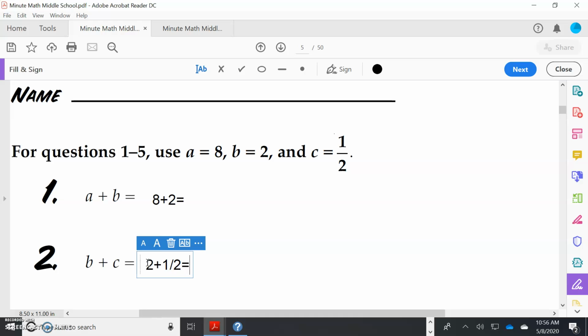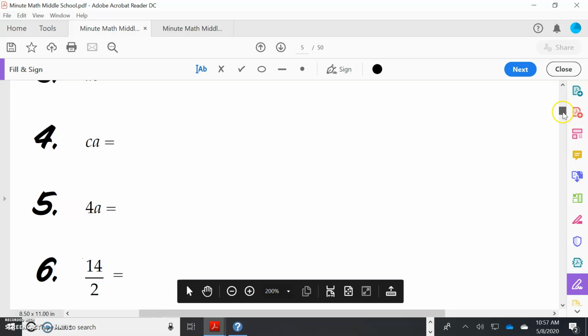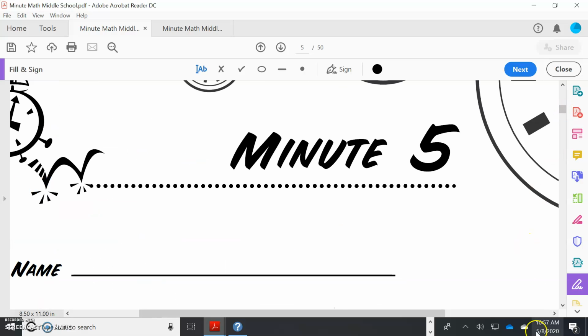Now, this can get tricky. So I'm going to help you with this one. If you had $2, you would have 2, and then you had 1/2 of $1, you'd have 2 1/2. So for this, you don't have to bother doing any conversions. You can just put it all together. 2 of something plus 1/2 of it is going to be 2 1/2 of it. Okay, but I'm still not going to tell you what 8 plus 2 equals.